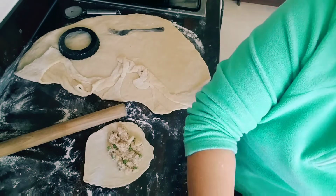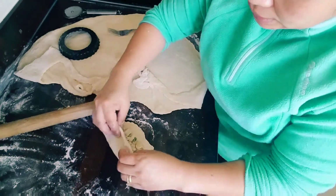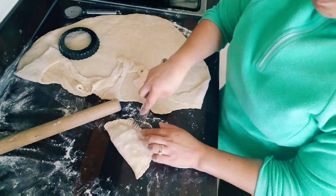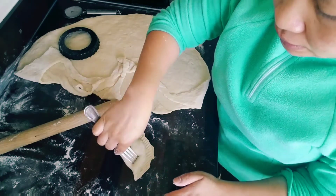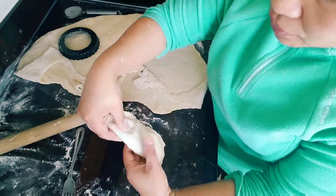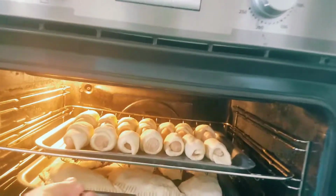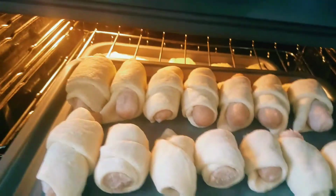I am preparing food. I prepare all of this, and after this we're going next door, and when we're in our old house and one of them is hungry, I'm going home and bake it for 15 to 20 minutes. And it's very nice when you leave this longer in the cupboard, or just leave it in the oven for half an hour or 1 hour, guys. And the bread will be raised and it's nice and fluffy and crispy. So, guys, my sausage rolls are done. Oh, it looks like it's raising already.